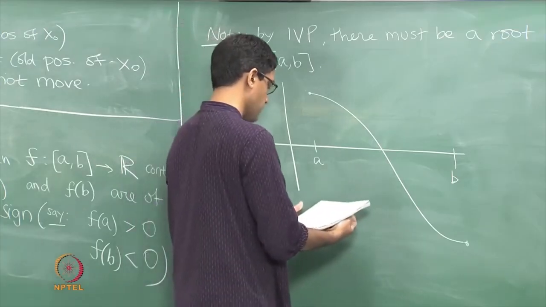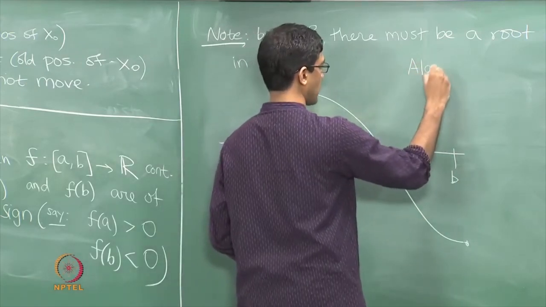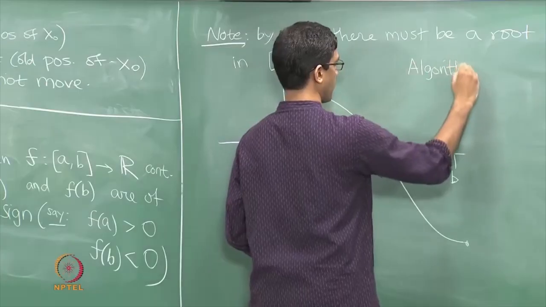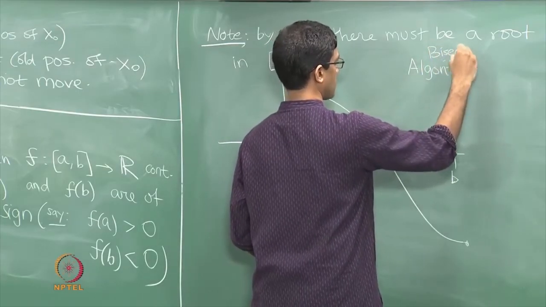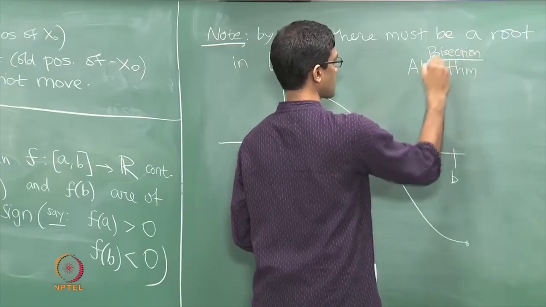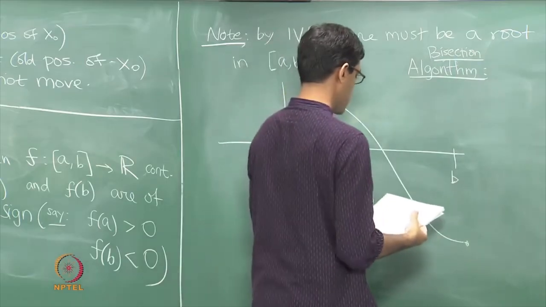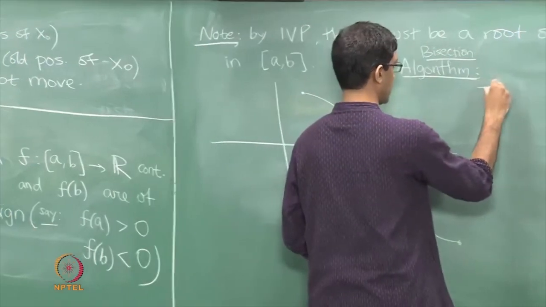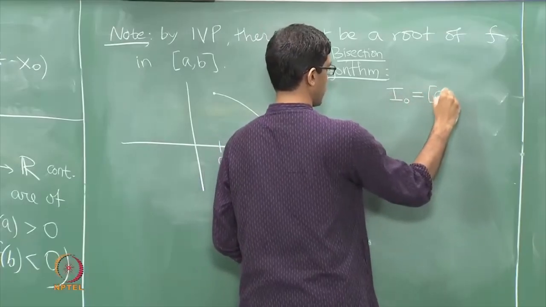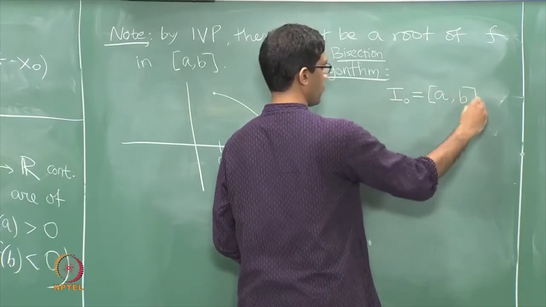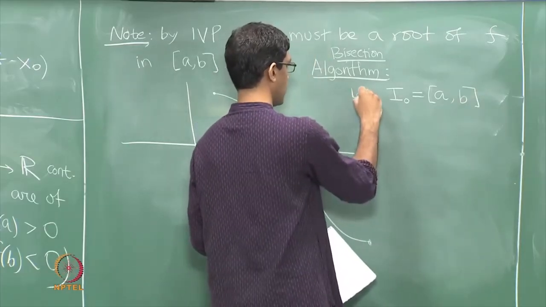Similarly, if the value of f at m0 is negative, then you take the other half of the interval, the interval between a and m0, where again you have the same feature: the value at the left end point is positive, the value at the right end point is negative. And of course, if the value of f at m0 is 0, you're already done. You've already found a root. Right here, in fact, you would have found it exactly. So this, of course, means that m0 is a root, and you can just stop the algorithm right there.